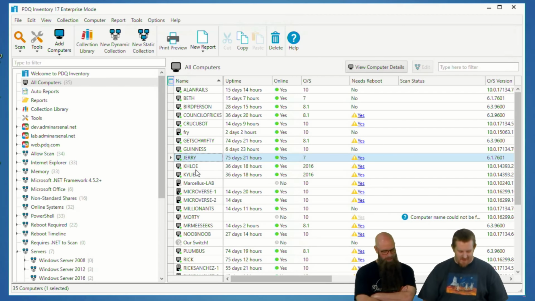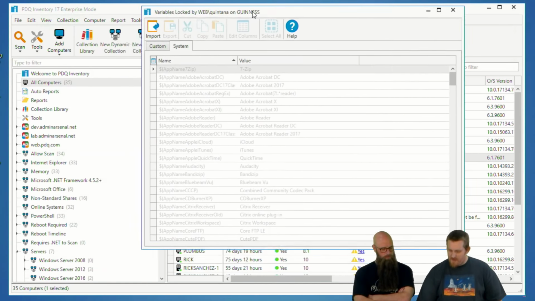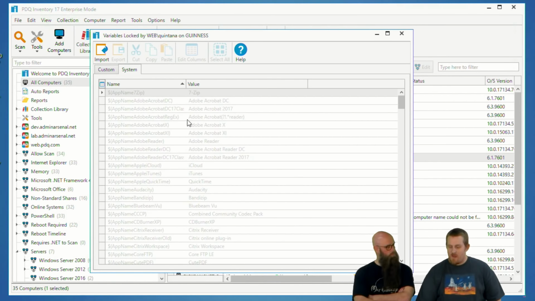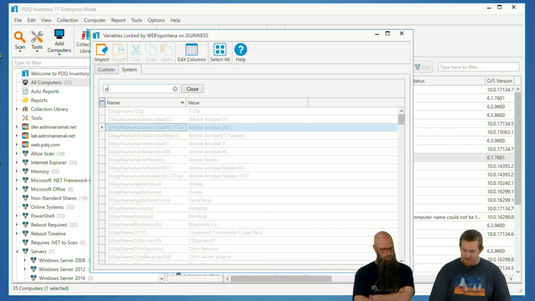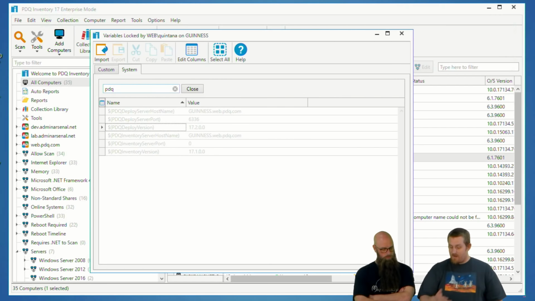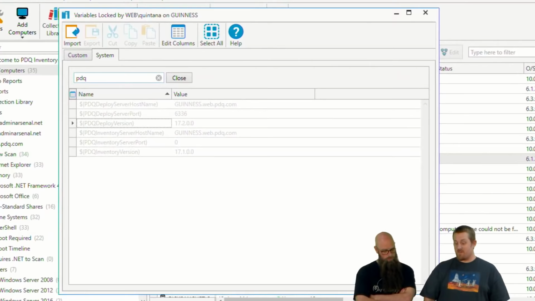Yeah. Sweet. Excellent. You want to talk about the server host name variables? Yes, those are great. And if there are any other questions, by all means, just let us know. So, in variables, on the system variables tab, we have a bunch here for the package library. I'm going to show you a trick that if you guys don't know, you should use. I'm hitting Control F to filter this, and I'm going to look for PDQ. And here are these variables that you would not otherwise know about. And these are fantastic.